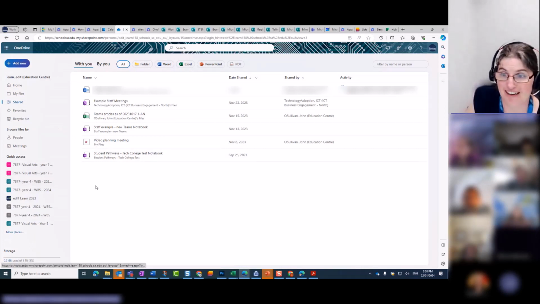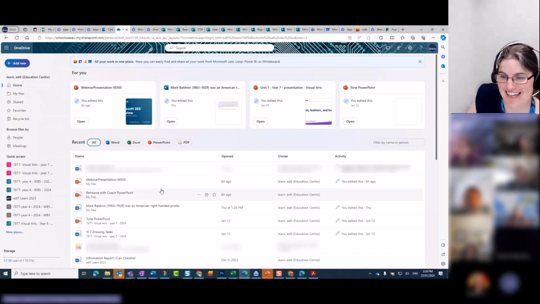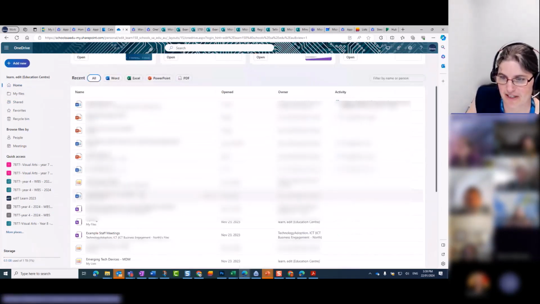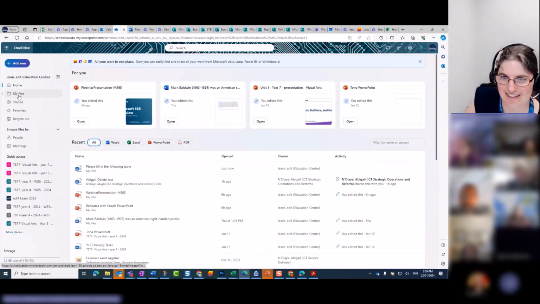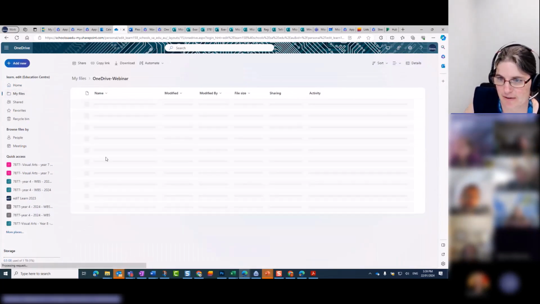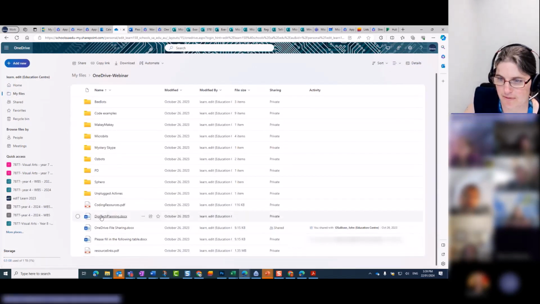Okay, the other thing that's really cool about OneDrive is that I can see different versions that I've been working on. So say I was doing this information report, I access it from my files. Let's go in. Say I was looking at this file here.